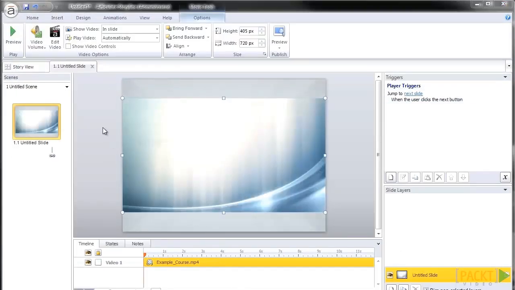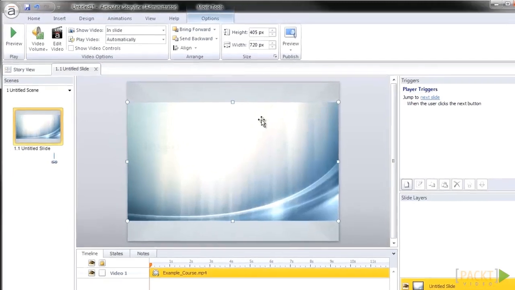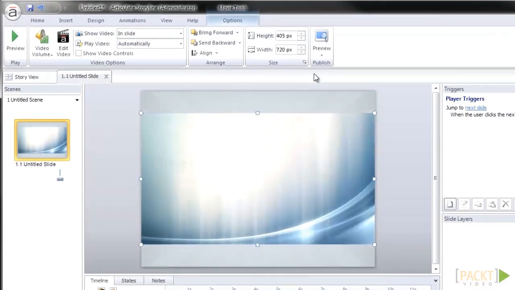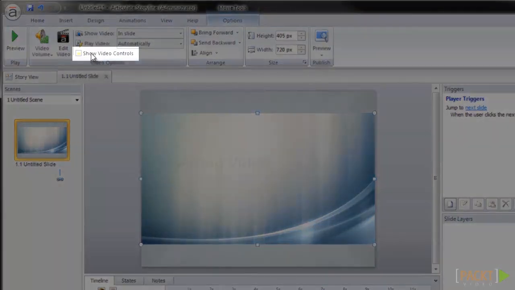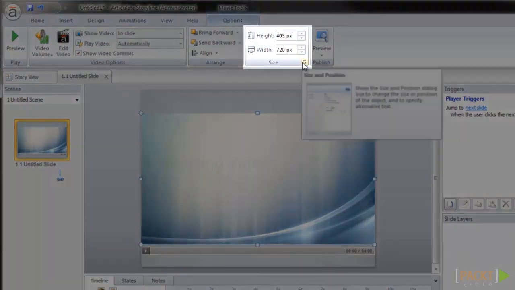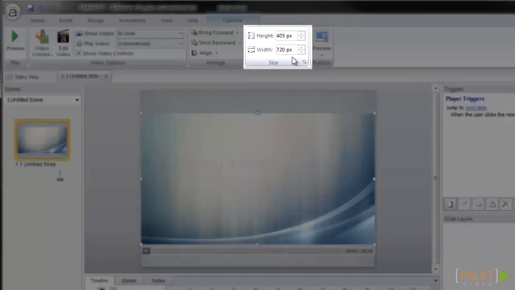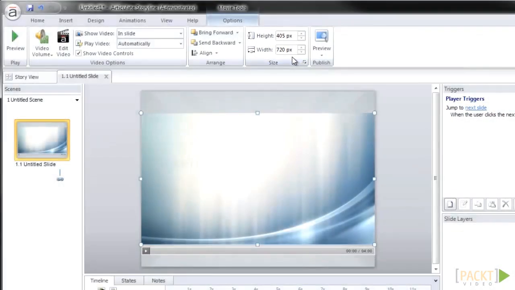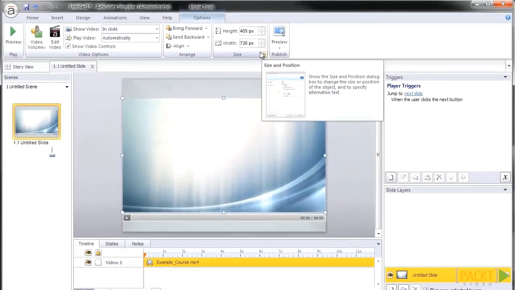Okay, now that the video is inserted into the slide, you have some options here in Storyline to customize its appearance on the Format tab. Because the Camtasia video was published without a player, you may want to select this option to show video controls so that your learners have the ability to pause the video. Another commonly used option on the Format tab is the option to change the size. If you're going to have text or graphics on the slide with the video, you may need to make the video smaller so that you can fit it.